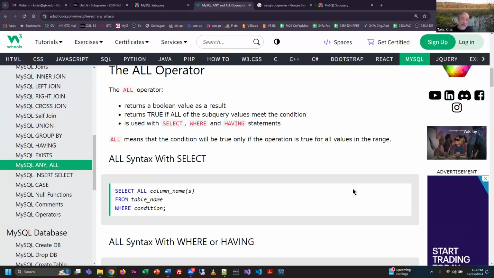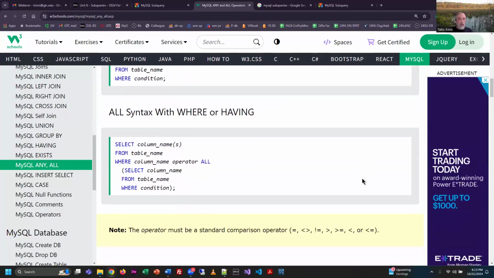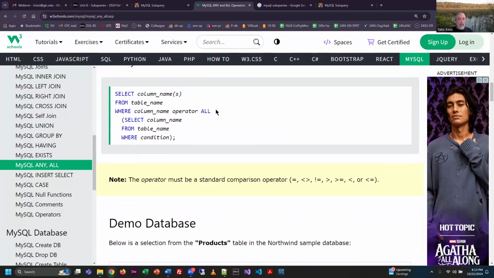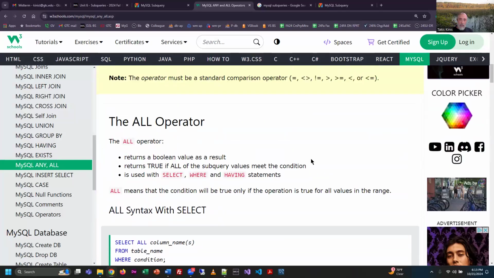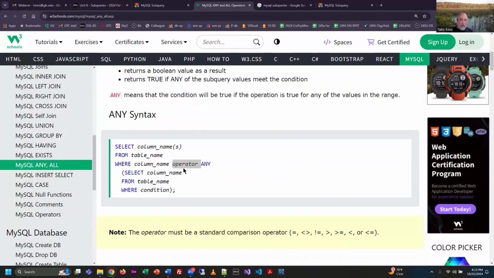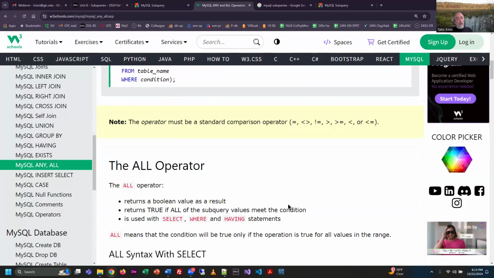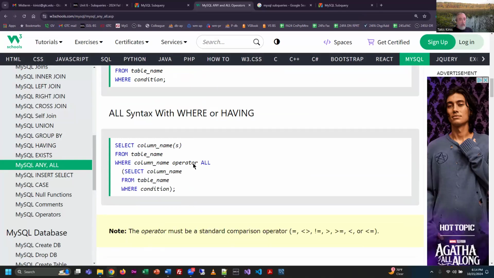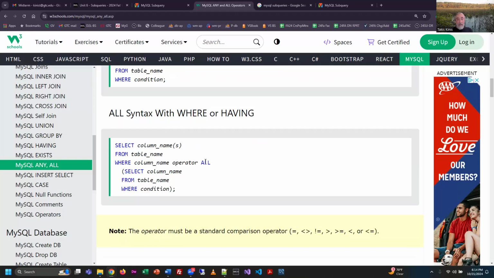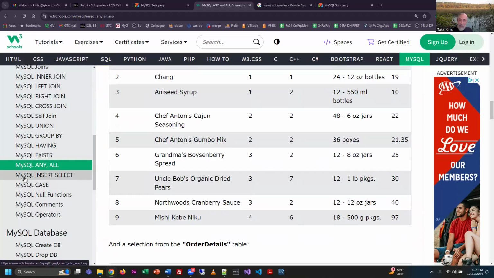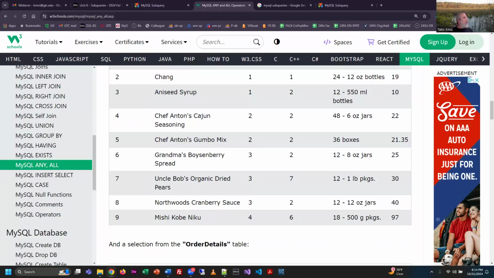But that's the distinction here. So once again, what drives the need for this? The situation and the logic of the situation. But this is how you would employ it. You just basically indicate it here. I do want you to notice in both of these ANY and ALL that there's still an operator in play here, right? So for example, where, I don't know, purchase amount is greater than anything in the table, or the purchase amount is greater than all the things in the table, for example, or customer name, whatever. So those are the brief little examples I have on that.